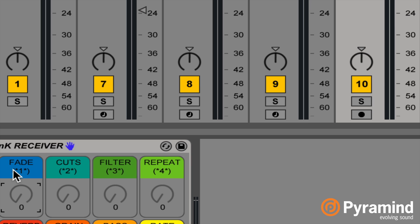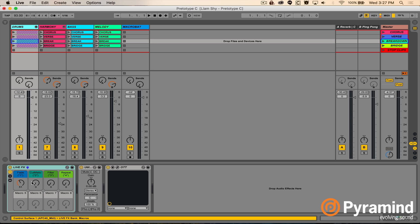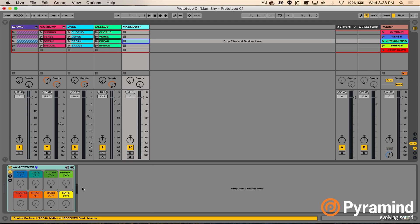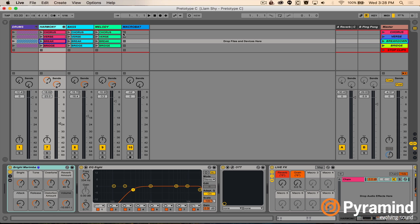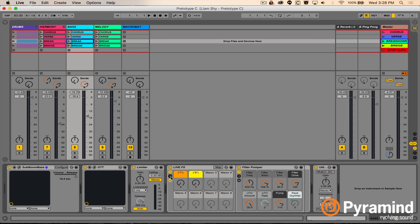You can see how these are identified — there's a parenthesis, an asterisk, a number, and then an asterisk and a parenthesis again. That's how we identify the link. So this NK receiver one — you'll also see the APC 40 lights up — is actually hard mapped using MIDI map mode to that knob. Even though we're moving this rack on the Macrobat channel, it's actually moving the live effects rack on the drums. Fade one is linked to macro fade one, and these four macros correlate to those four macros. On the harmony we have reverb and grain delay; on the bass we have some filter performance effects grabbed from the Ableton effect rack performance menu.